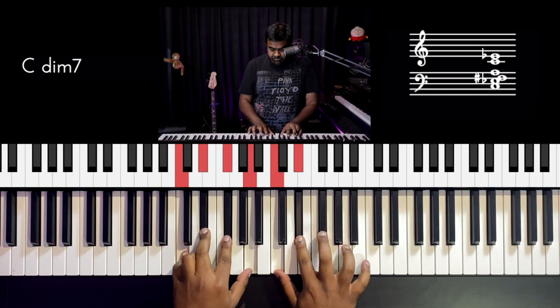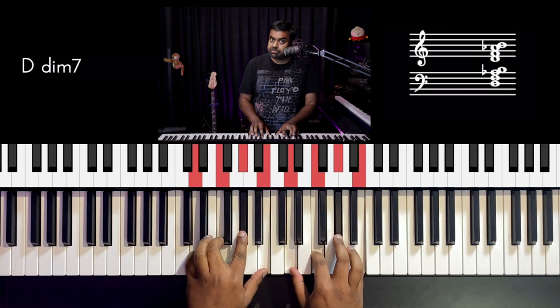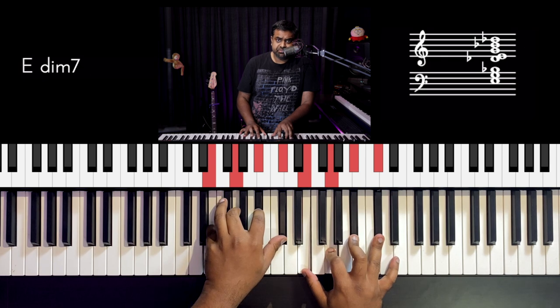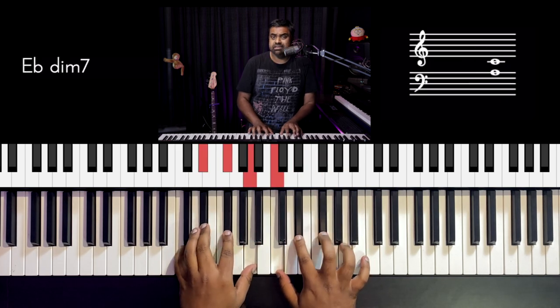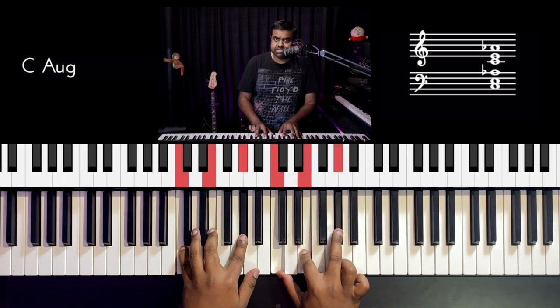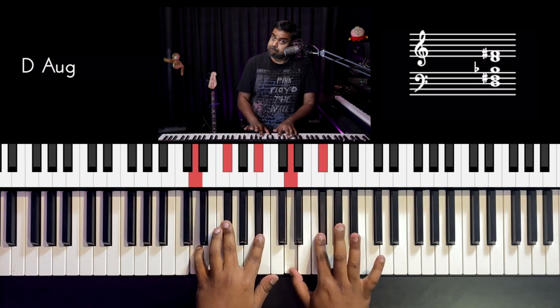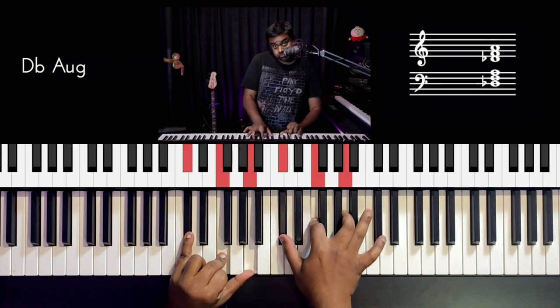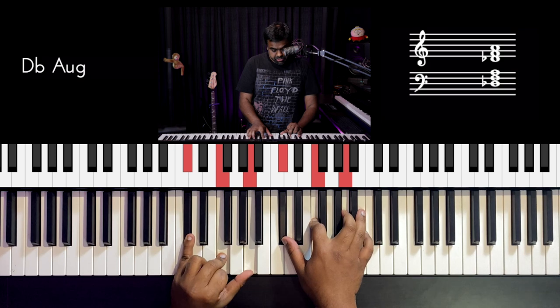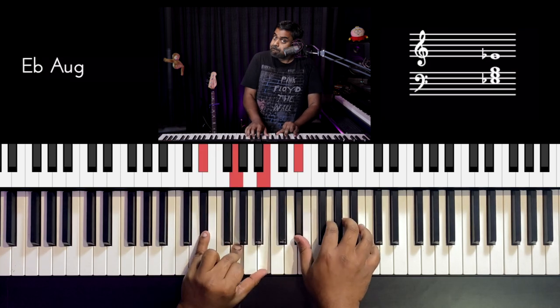So our goal is to master our major and minor chords through the circle of fifths, which gives us fourths and fifths. And we are trying to master major and minor chords using the diminished seventh chord set, that family with D. So there are three diminished seventh families to learn, and the chords will be linked around these families. And then you have the augmented families, of which there are four. The C augmented family, then the D augmented family, not the E because that's a recycle. Then you could even do the D flat augmented family. And what is remaining? You have the E flat augmented family.